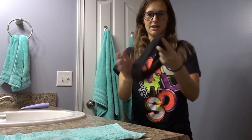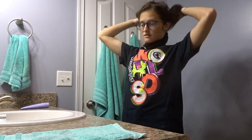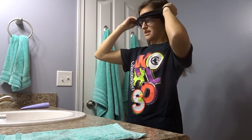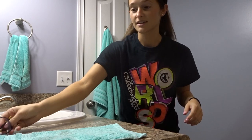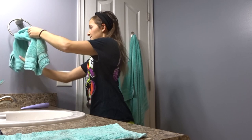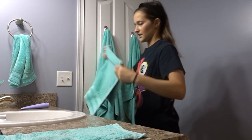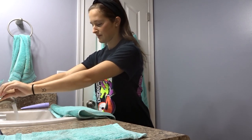We're actually gonna be putting on this headband so that my hair is pushed back. Right. Now I physically cannot see right now. I'm gonna be taking a fresh hand towel, and we're gonna be putting it on the edge of our sink like that.